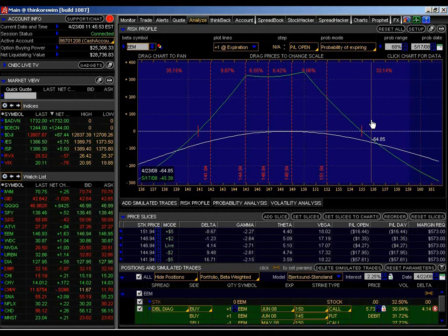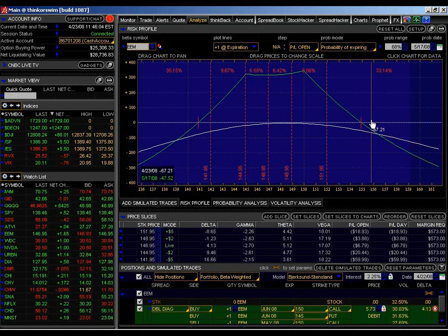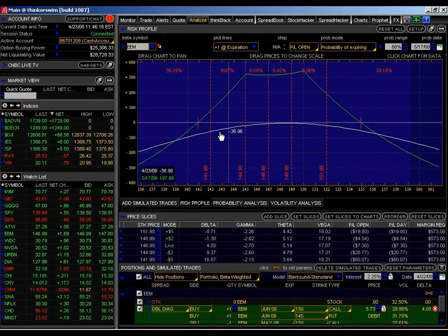The key, of course, again, is to adjust those positions when necessary. And there is a timing involved in adjusting these positions because you don't want to wait too long. Let's just talk about that for a second. Once your price begins to approach your break-evens on either side of these trades, you want to get into a position where you adjust them. And if you take a look at the adjustment videos, you'll see exactly how we do that.